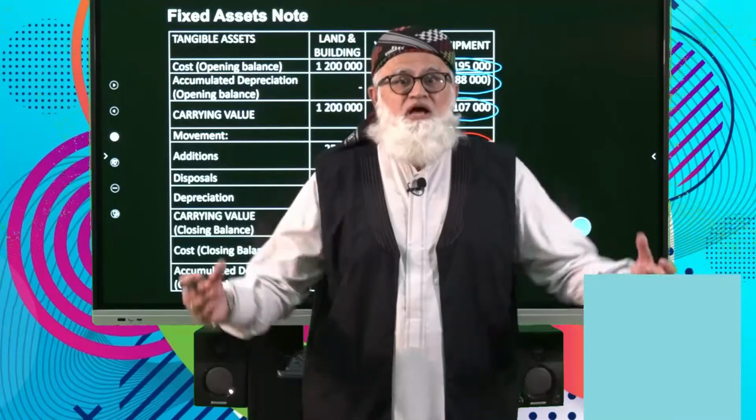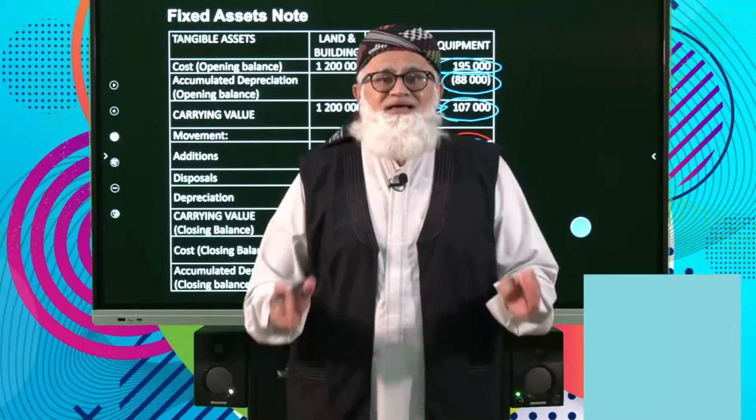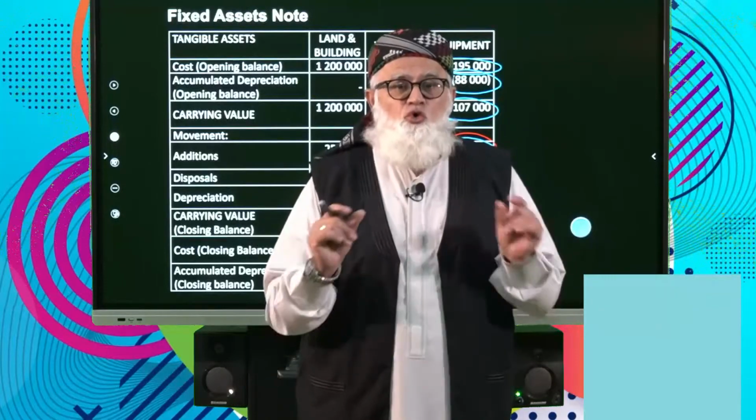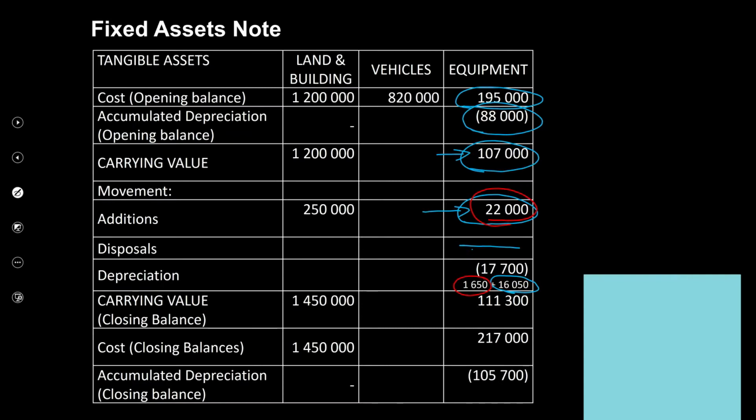Always keep them separate. You can't combine the two calculations because obviously the time factor changes, and as a result of that, you can't combine. It's impossible to work out the two figures in one calculation. So please, guys, keep those calculations separate and also show the separate amounts in your answer. So therefore, if you now add 16,050 plus the 1,650, you'll see it will give you the 17,700.